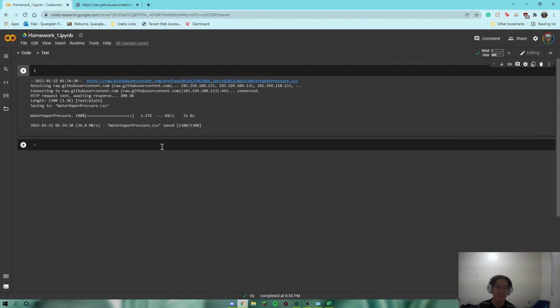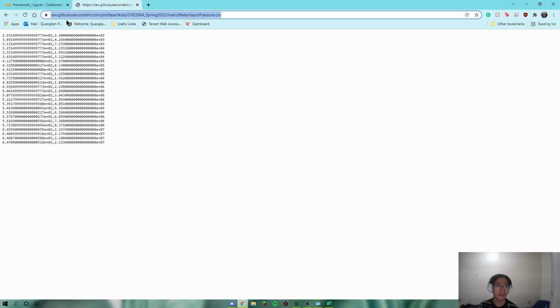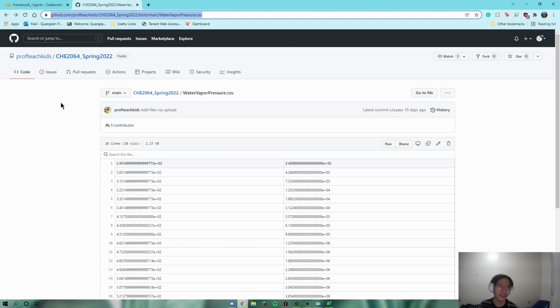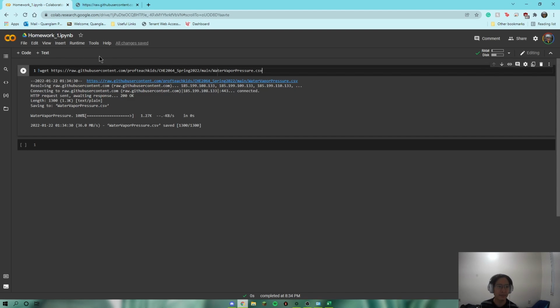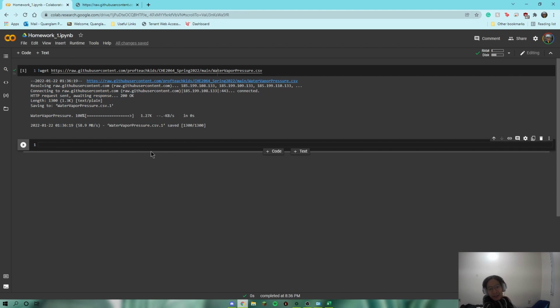Okay, well, it looks like I didn't clear what I meant to clear, but as you can see, the very first thing that you want to do is get the .csv file from GitHub. And what that involves is a shell command called wget, and then the link. Remember, you want the raw link from GitHub. So this is what you immediately see when you pull up the CSV file. You want to hit raw and get that URL right there and run it. Well, evaluate it. And it evaluates correctly, all that nice stuff. And we can get started with evaluating the rest of the code.